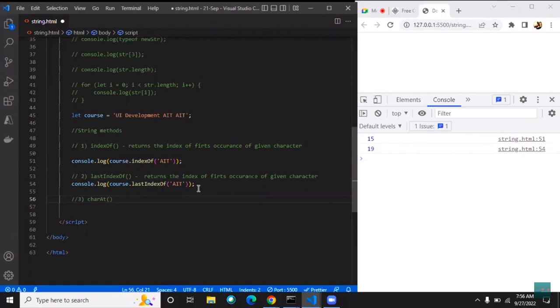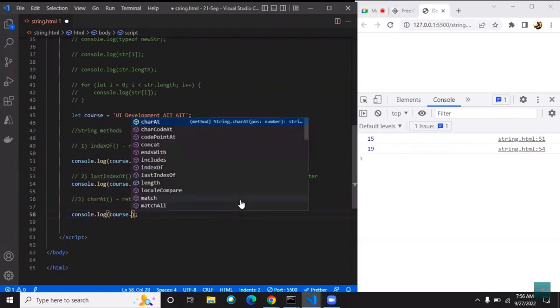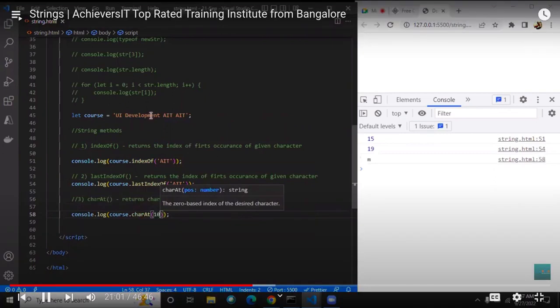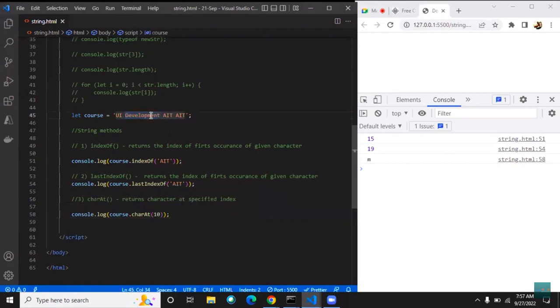It returns the character at the specified index. course.charAt(10). So it's M. At the 10th index, what is the character we have? M.